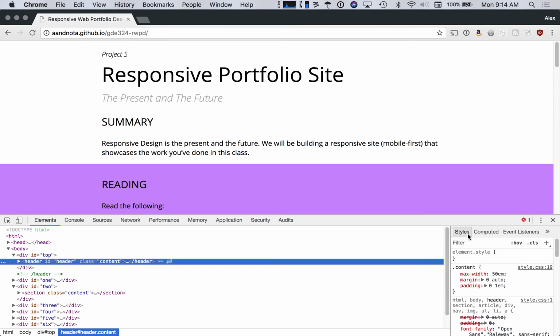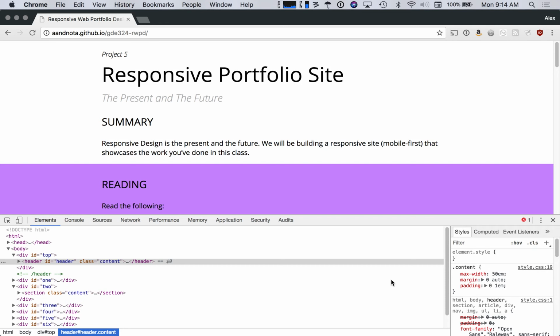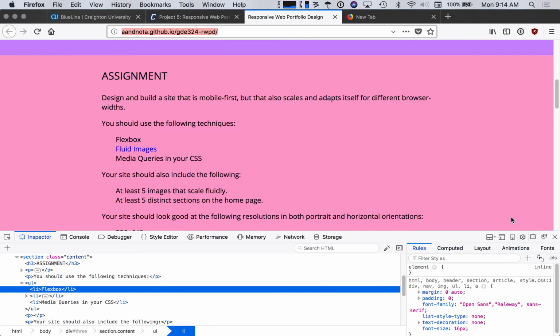You always want to have your styles tab selected over here in your CSS. If you don't see this, I don't even know how to close it actually. This is Chrome. Show console drawer. I don't even know how to close it in Chrome.